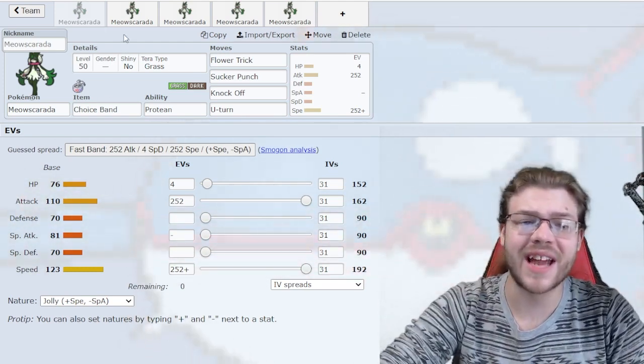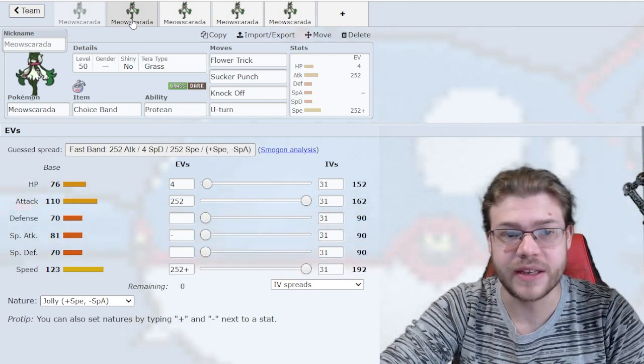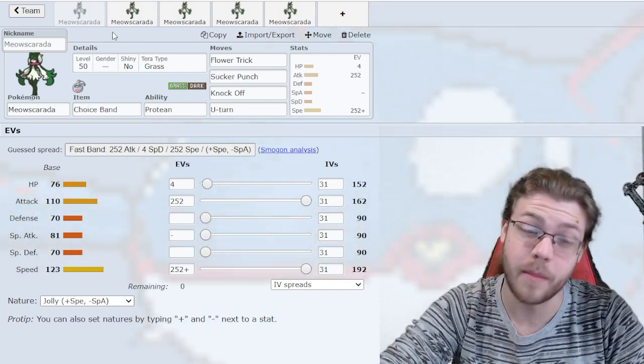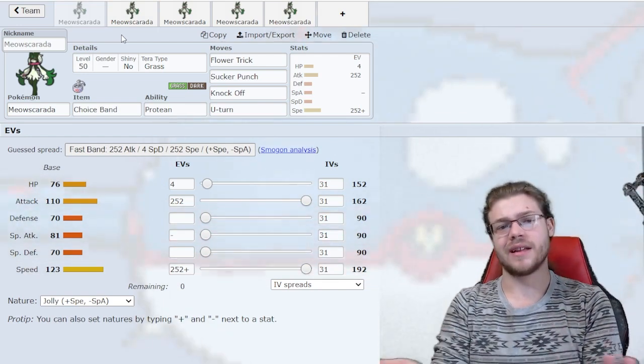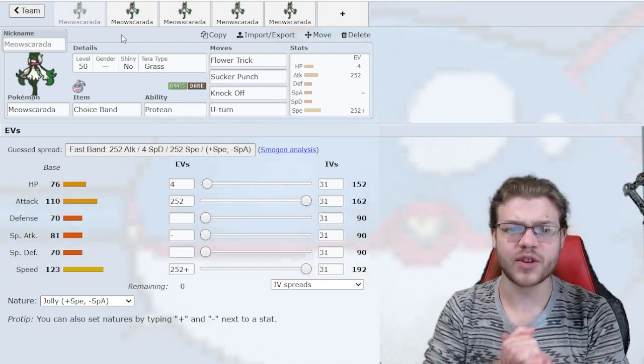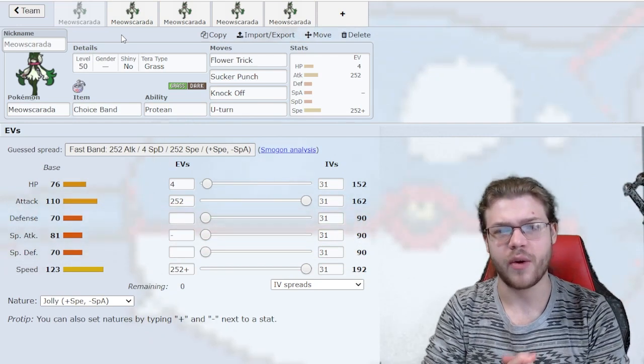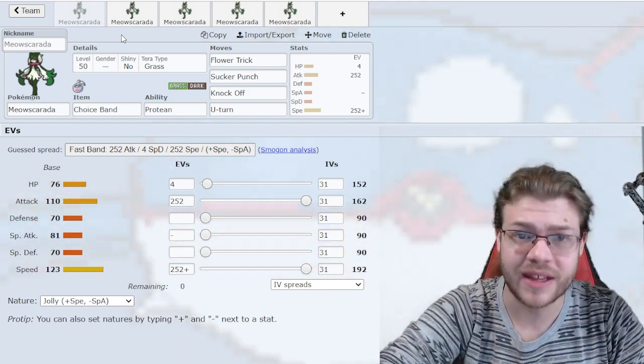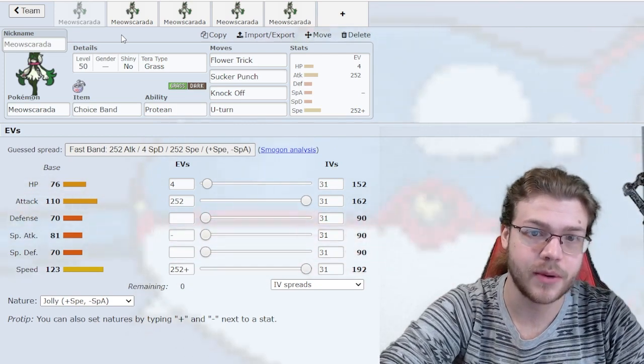We have two builds today, although they are very similar in usage. One is going to be a Choice Band build, one is going to be Focus Sash, same EV spread pretty much, and a little bit different move setup. Not too much different here, so it's going to be a pretty short video. We do have a couple damage calcs and also an Options and singles build at the end. That's pretty much the same as the VGC build, but it's here.